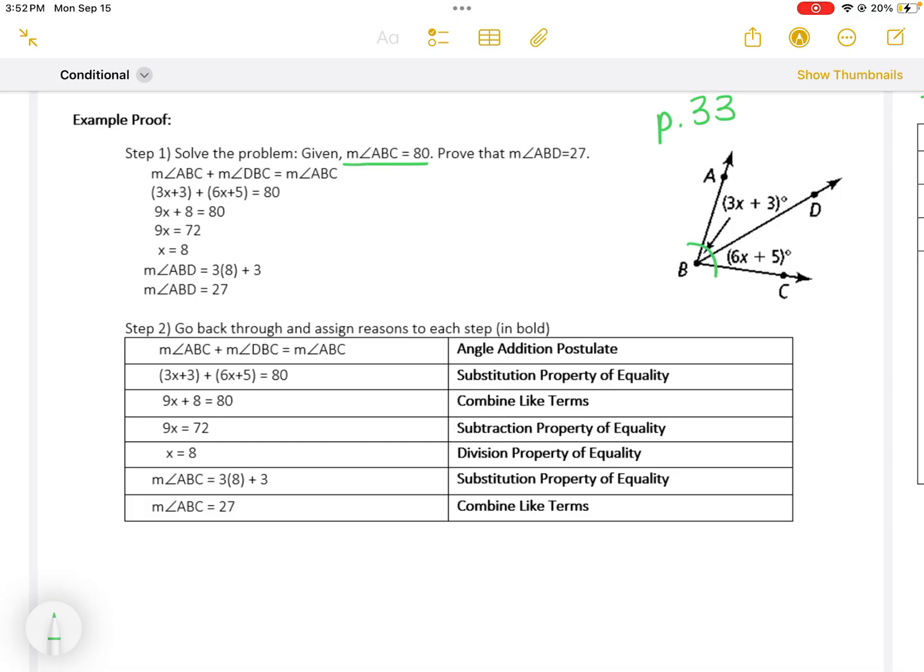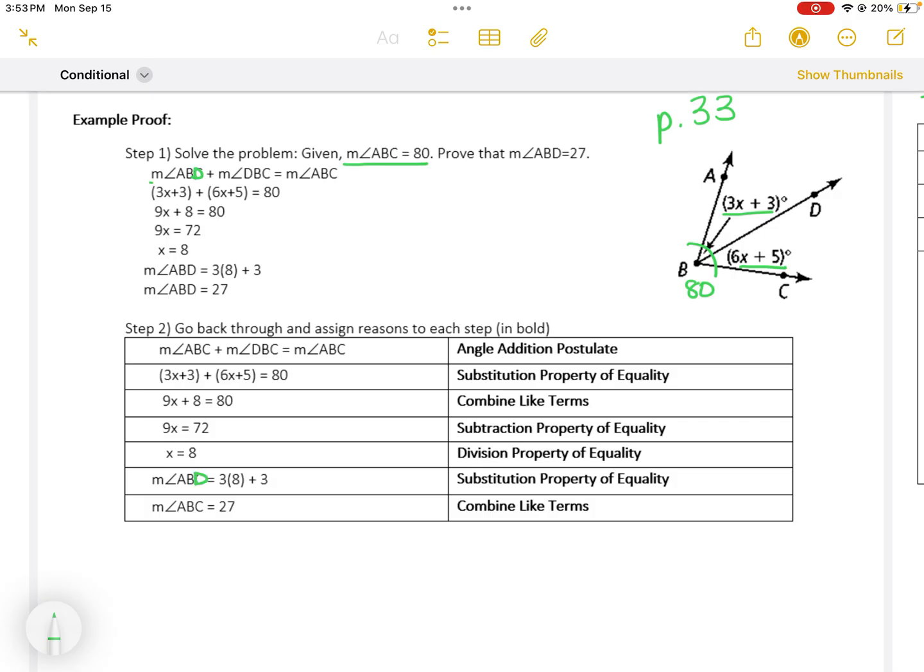degrees. So this whole thing is 80 degrees. And so it wants me to prove that ABD is 27. So back in Unit 1, a problem you saw on your test and problems we worked in class, it would say find the measure of ABD. It would say if ABC is 80, and it gives you this information over here with the two angles here. What you would notice, hopefully, is that those two smaller angles add up to the larger angle. So using angle addition postulate, again, from Unit 1, we know that AB, this should be a D.